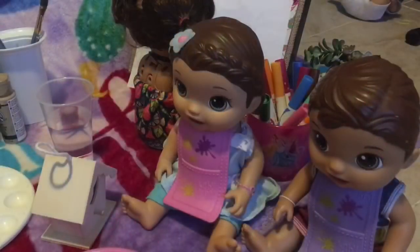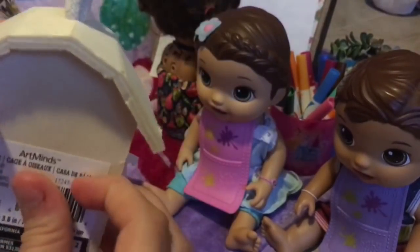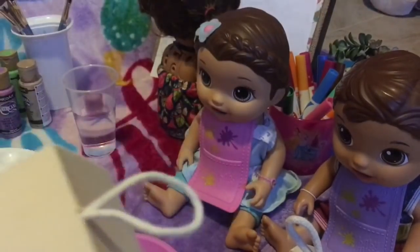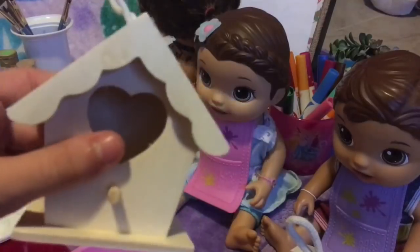So June and Joshua are all ready to paint. So Josh has the purple apron, June has the pink, and they each have their birdhouses. This one's for Josh. It has like a fence. So this one reminds me of a farm, so it's really cute. And yeah, let's just peel off the sticker from the back because they're gonna paint the back. Here's a little thing. Perfect. And then June picked this one out. June, this one is more girly, so that's why June actually wanted this one at first, but then Josh didn't want this one. It is kind of girly, though, so I can see why he didn't really want this one, but it's okay. June likes it, right? Yeah, I like the heart in the middle and the bumpy design. Yeah, like a bumpy little design on the top.